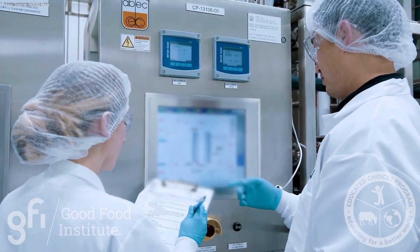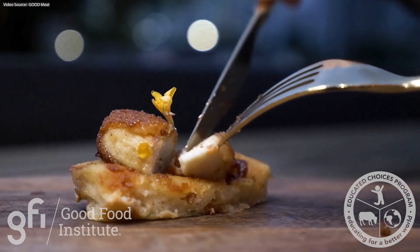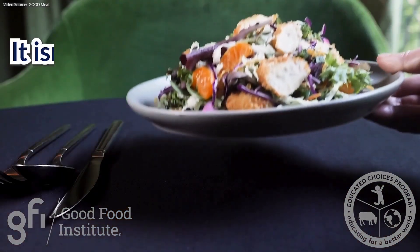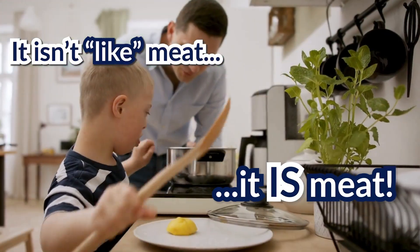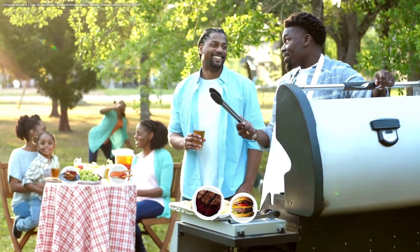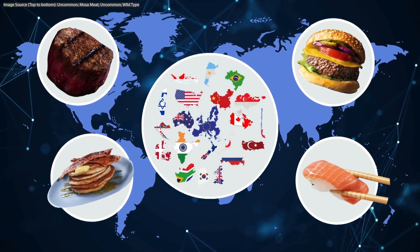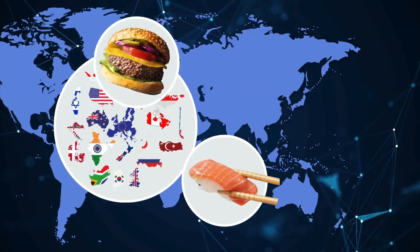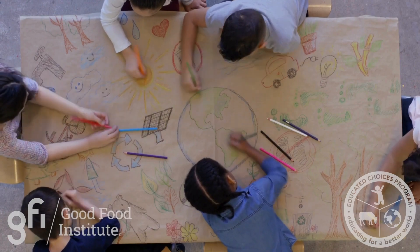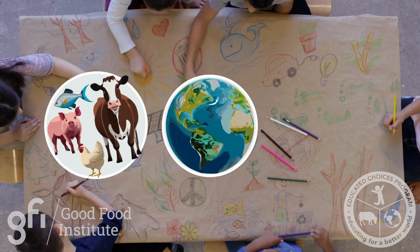The technology to produce cultivated meat is certainly groundbreaking. One of the most exciting things about it is that you can use cultivated meat in the same exact way that you currently use conventionally produced meat products — because it isn't like meat, it is meat. That means you can still eat steak, hamburgers, bacon, and salmon, all with the same flavor and texture you may enjoy. With government approval for consumption in various stages worldwide, we will witness monumental shifts to improve our food systems. As these products become more available, we have the opportunity to minimize our impact by choosing cultivated meat to create a better, more sustainable future for the planet, animals, and society.